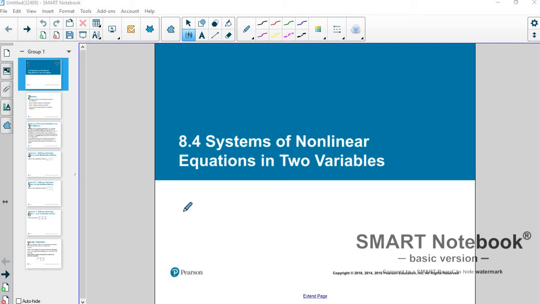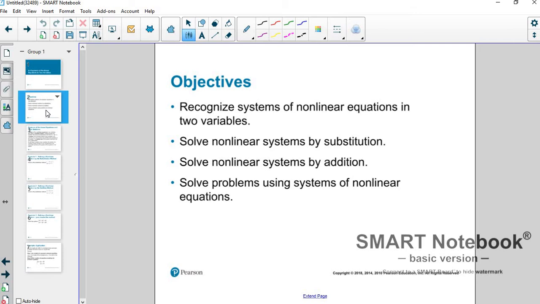In fact, this section has nothing new in it. By itself, it is a combination of putting together stuff from 8.1 and then some of the algebra skills that we had from chapter 1, solving quadratic equations, for example, that kind of stuff. As you will see, we'll look at ways to solve nonlinear systems using substitution or addition, either one. But unlike linear equations, sometimes you only have one option. Sometimes you can't use one method. Addition specifically is difficult to use sometimes, and we'll see what that looks like.